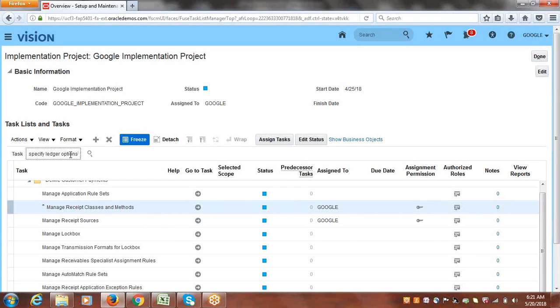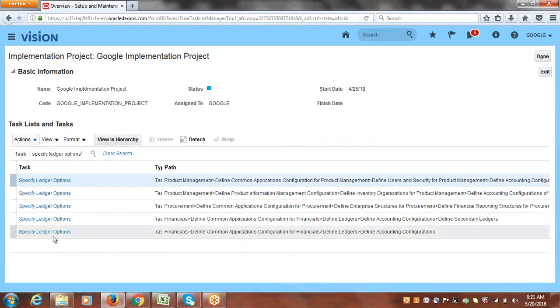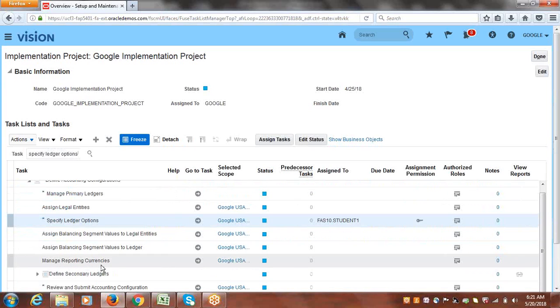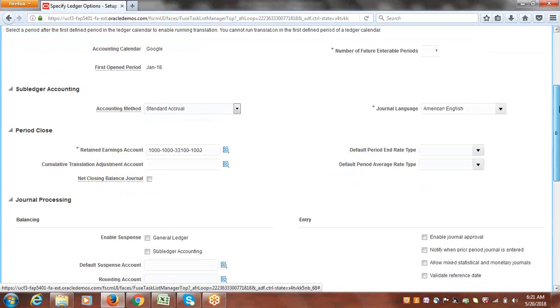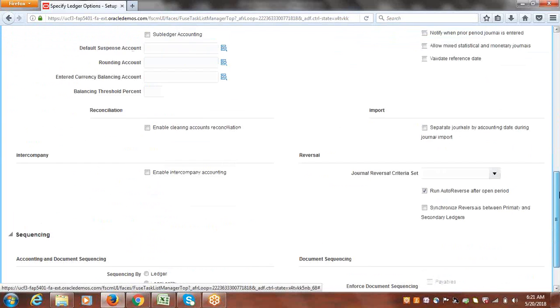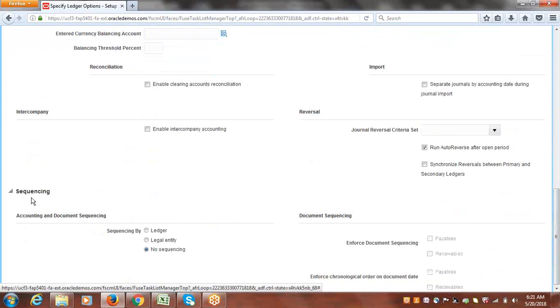The task is specify ledger options. In the ledger options, here you can see the sequencing.